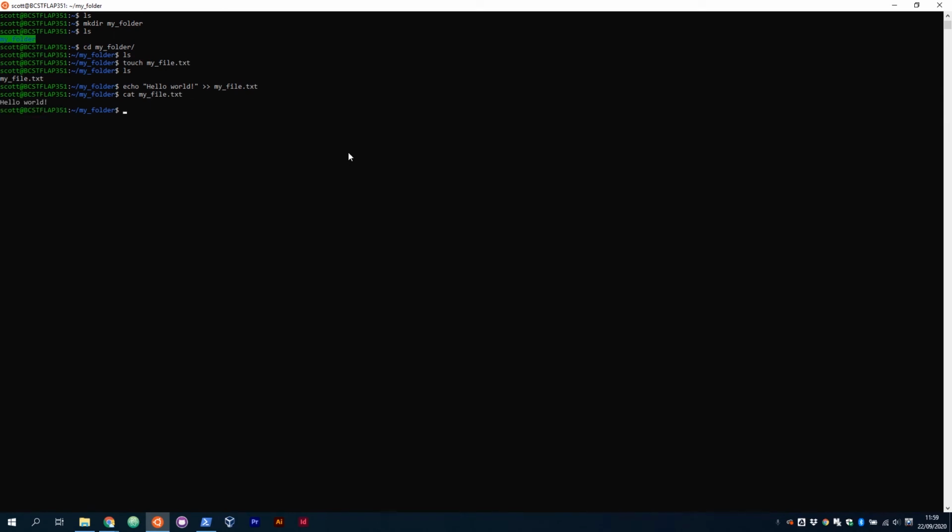Now I can go in there and open that file in Notepad or some other word editing software, and that's what I'll see. I'll see hello world. So I could, in theory, write an entire sentence or conversation in this file if I wanted to. I can put whatever I want in there, and it'll just turn out to be a text file. And this is exactly what a Python file is. A Python file is literally just a text file.